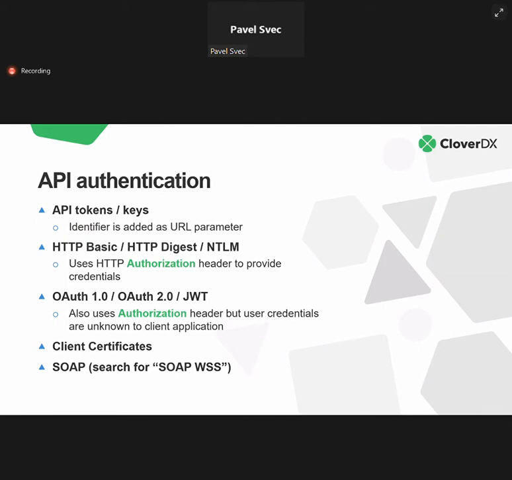Which gets us to OAuth 1 and 2 and JSON Web Tokens. With this method, a token is used in the authorization header, but the client does not know your username and password. How is it done?